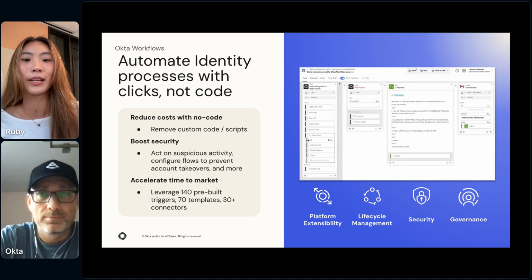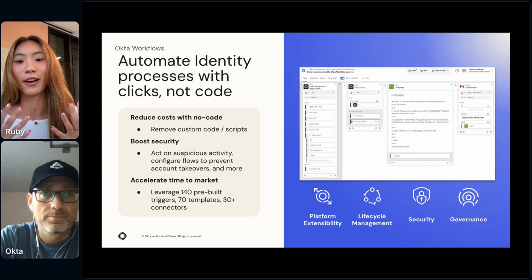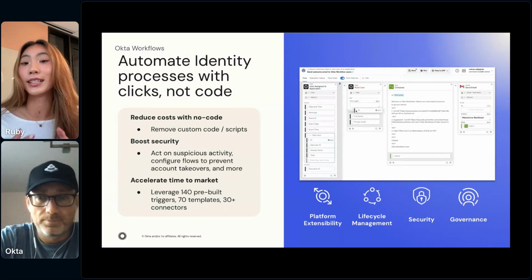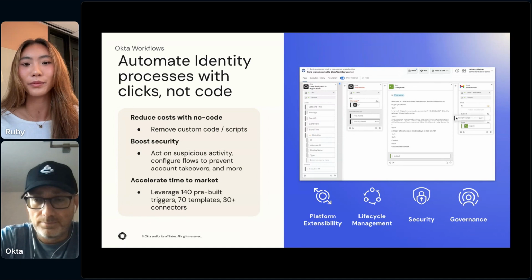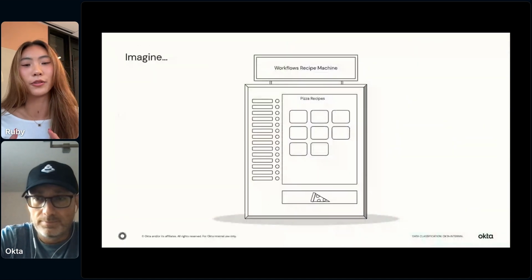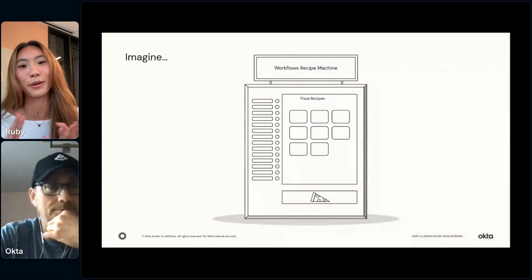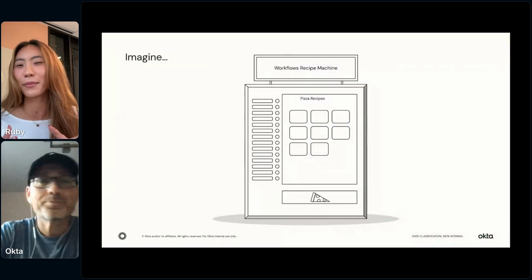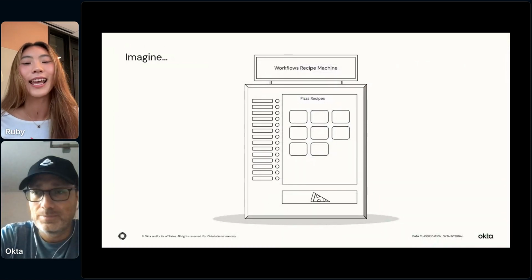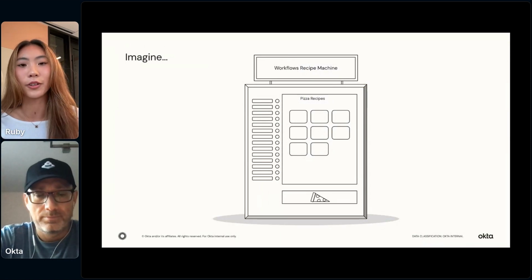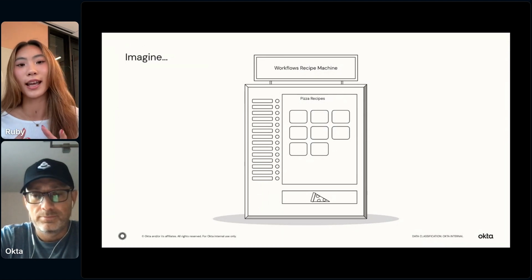So now that we've established what Okta Workflows is able to do, how can we actually use it? And what does each component mean? You can think of workflows as a kitchen gadget that automatically slices, chops, and prepares your favorite dish, almost like a personal chef at your fingertips. And if we use pizza as an example, each feature in workflows acts as a crucial tool in the kitchen working together to create that perfect pizza.